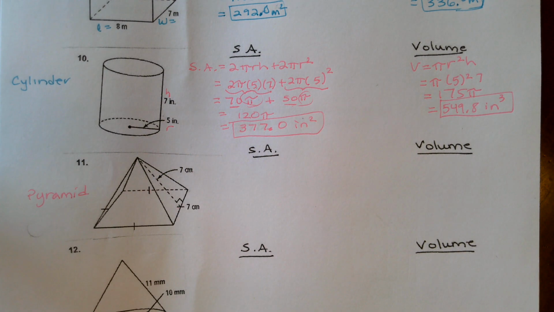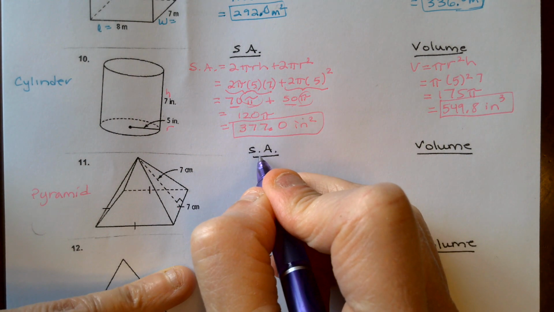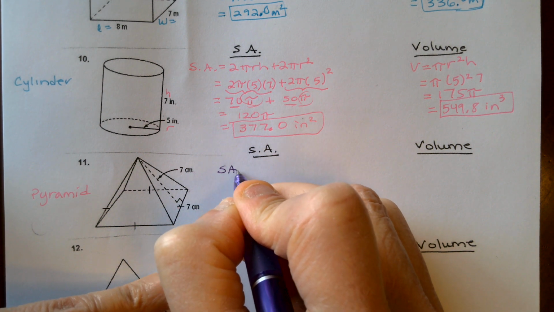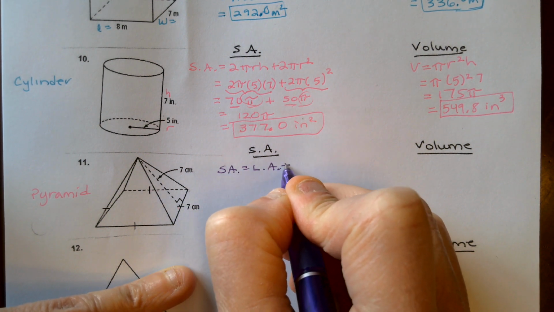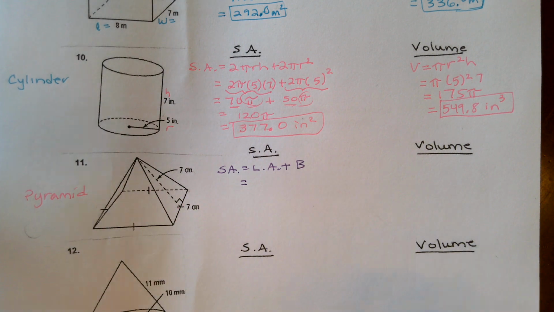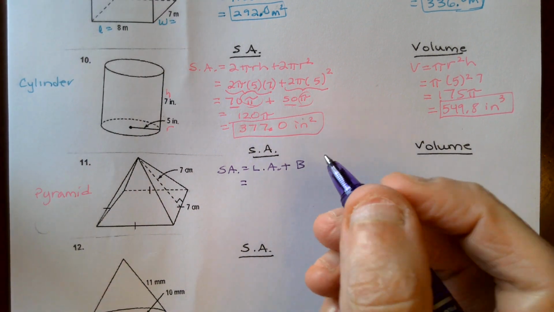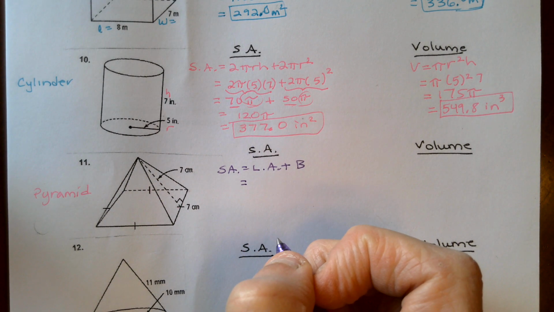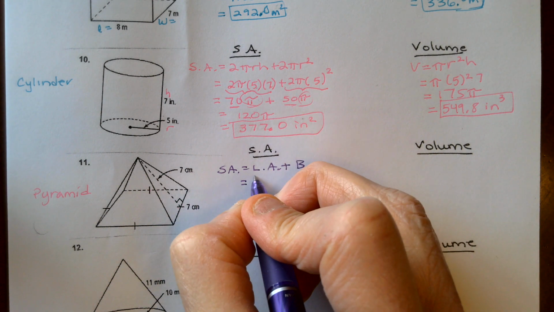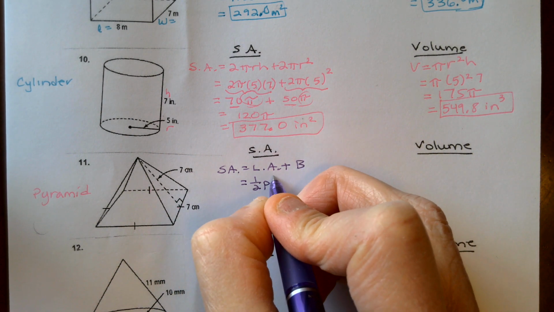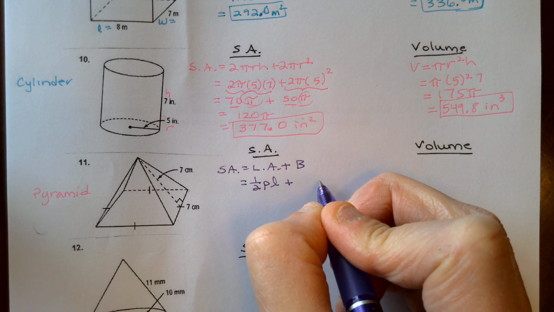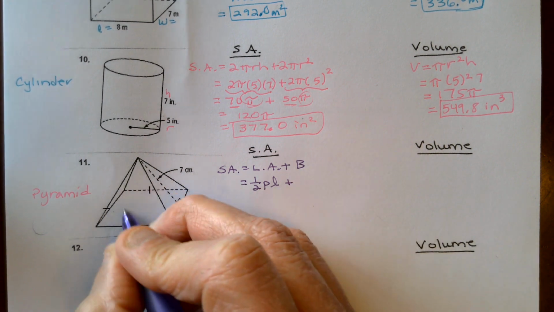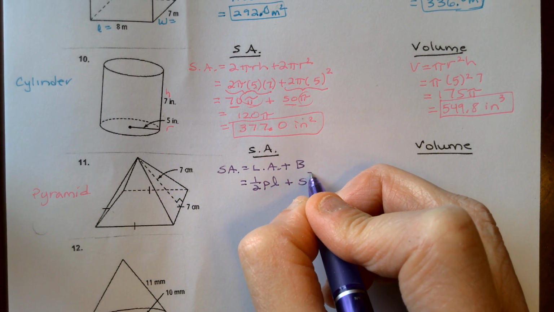And I get the right formula for square pyramid for surface area. I'm very careful to double check and make sure I am not copying the wrong formula. And I'm going to actually put in just the lateral area as well right now. So lateral area is 1/2 perimeter times slant height plus area of the base, which in this case I said was a square. So I'm going to put that in there.